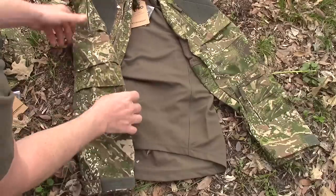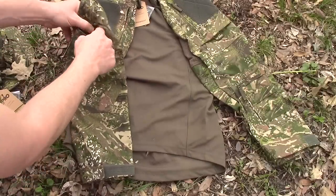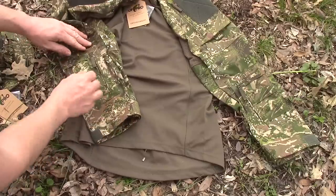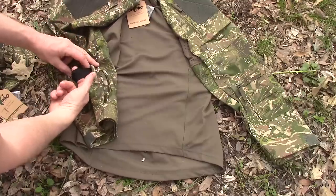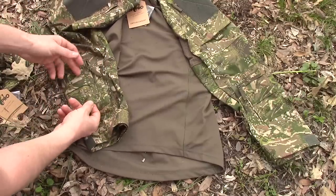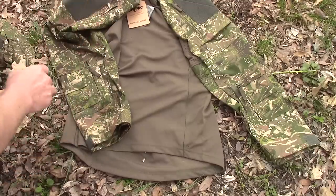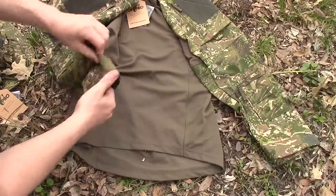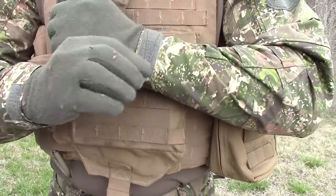On the elbow, you have a compartment here for elbow pads. So a little Velcro lining. Open that up and you stick an elbow pad in there. On the wrist, you have another wrist pocket, and inside this wrist pocket is an elastic piece to help retain whatever you're putting in there. And then you have this Molle webbing type stuff to put those leader notebook pouches, or stick some chem lights or something in there. The cuff is Velcro to adjust to whatever your wrist size is.